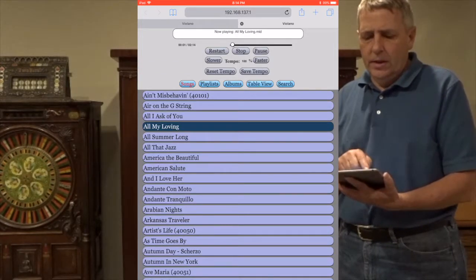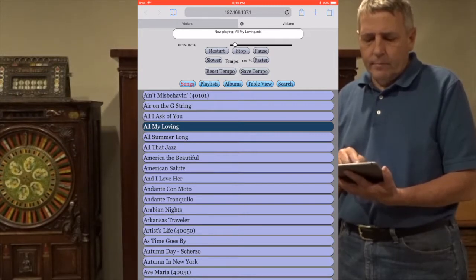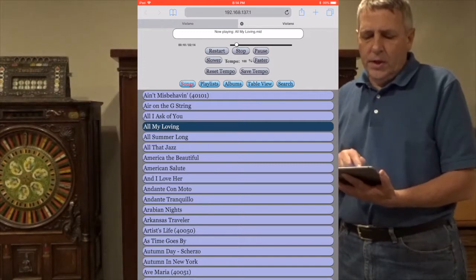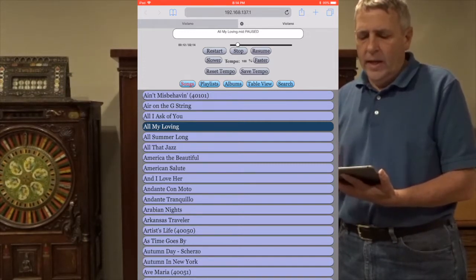So you should see the slower and faster next to tempo. We'll go ahead and hit faster.